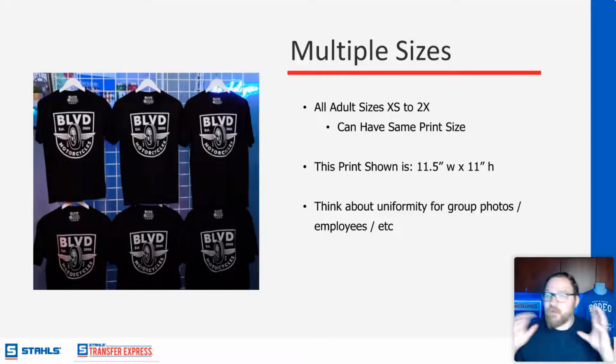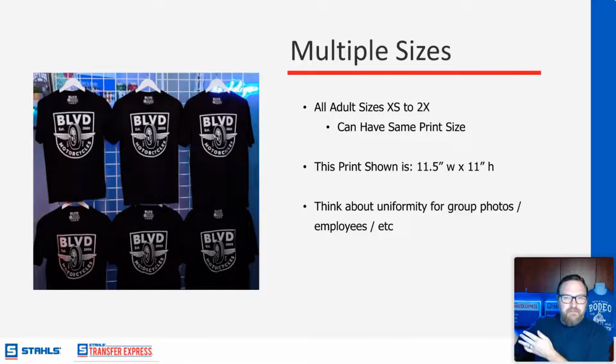Ultra Color Max and Direct Film makes it easy to order any size you need, right? But it's so much easier and more streamlined and more efficient for you as an apparel decorator to just do one size, order, print. Now, the main thing here, I have it in this bottom point that I put on this slide. Think about the uniformity when you're in a group photo. Everybody in that family reunion, right?